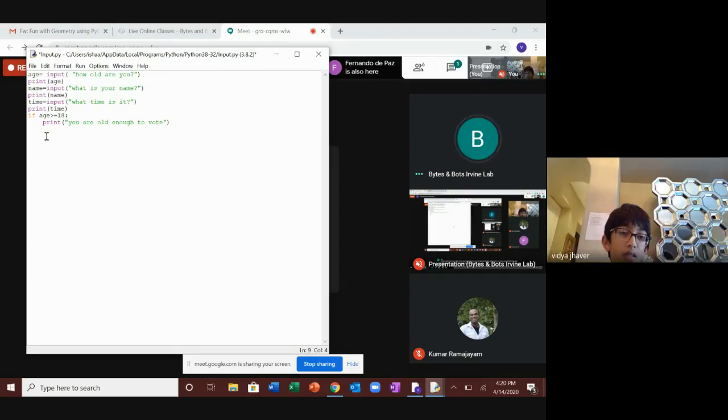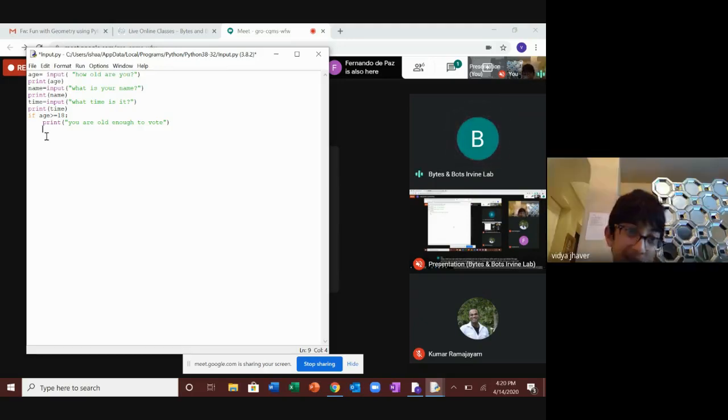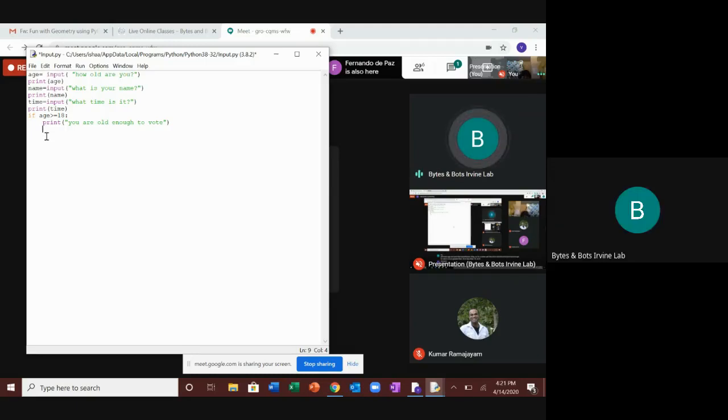So when will this print you're old enough to vote? Is it greater than 18 or less than 18? 18 and above. So is age greater than or equal to 18 true or false?